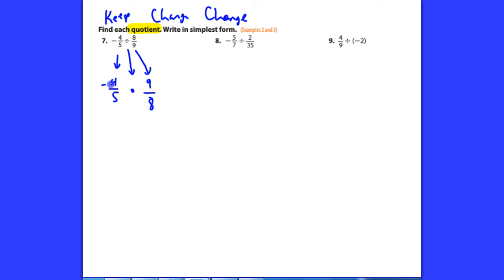All right, you're going to take out the common factor of 4. 4 goes into 4 once, and 4 goes into 8 twice. You've been working hard at doing that. You should be able to do that now correctly, I hope. Look for any other common factors. You've got 1, you got 5, you got 9, you got 2. I don't see any. All right, you also have a negative times a positive. Okay, so what's that tell you? Negative 1 times 9 is 9. 5 times 2 is 10, negative 9/10.